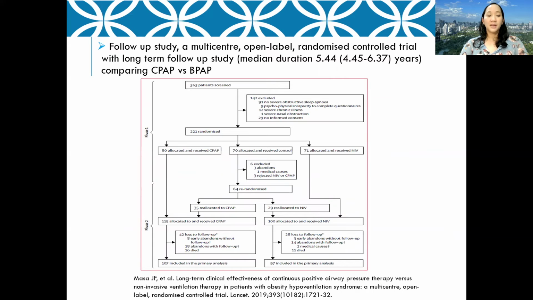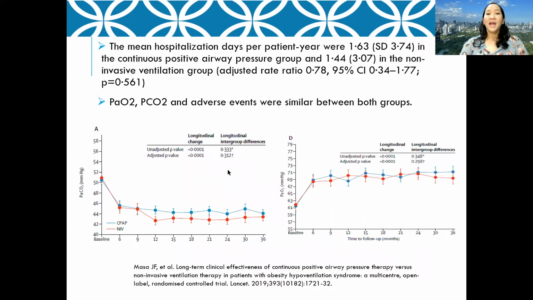There was a follow-up study, a multi-center open-label randomized controlled trial with long-term follow-up at a mean duration of around 5 years, comparing CPAP and BiPAP. And they found that there was no difference in the mean hospitalization days per patient year between the 2 groups. Also, the PaO2, the PCO2, and the adverse events were similar between both groups.